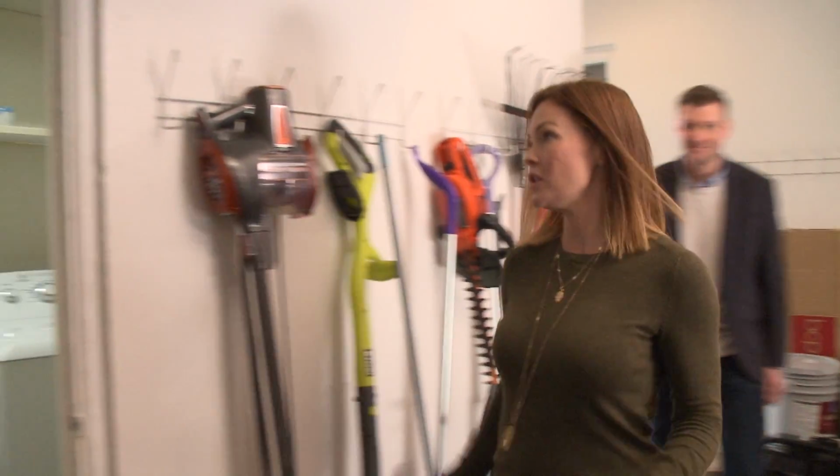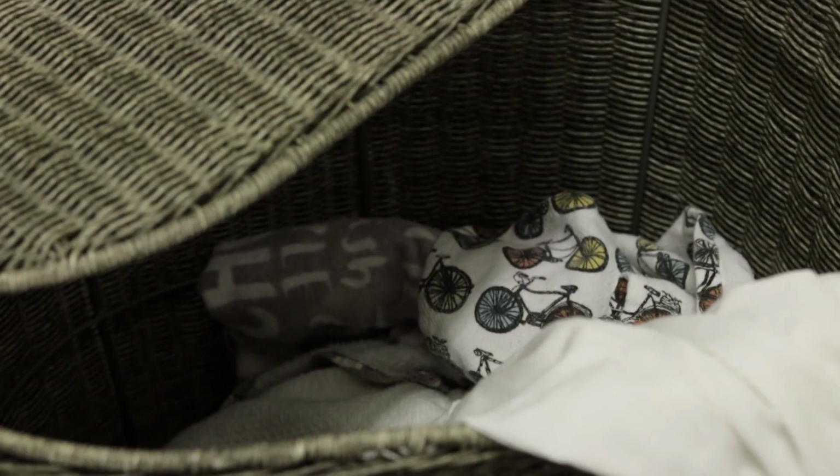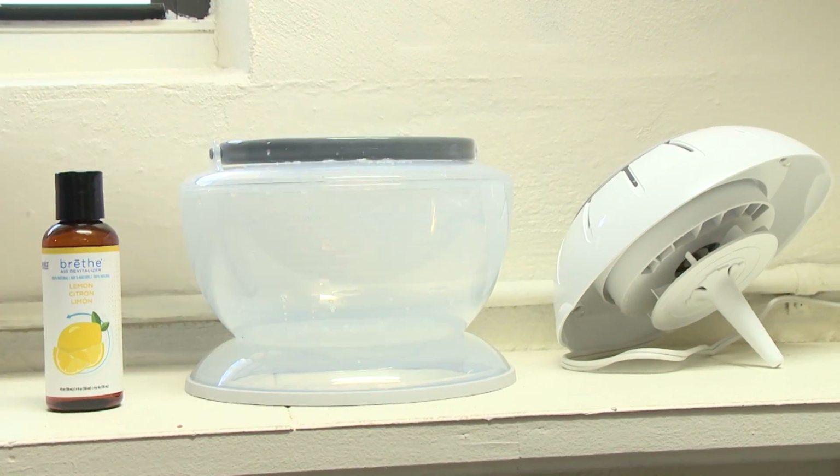Nice. This is the laundry room. Okay. And you might want to hold your breath because there's a whole lot of sticky shoes right there. Jessica's laundry room is no different than anybody else's. You've got shoes that are sort of stinking up the place. You've got dirty laundry. You've got a number of different sources of bad smells, and the Breathe takes care of all of them. Perfect use case.